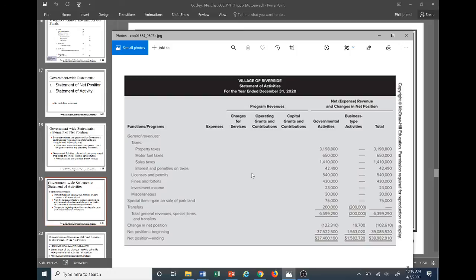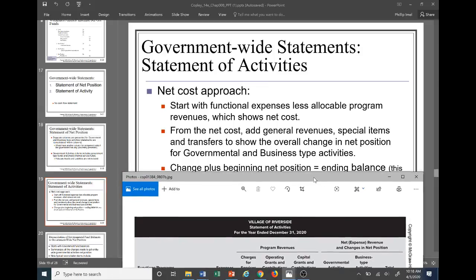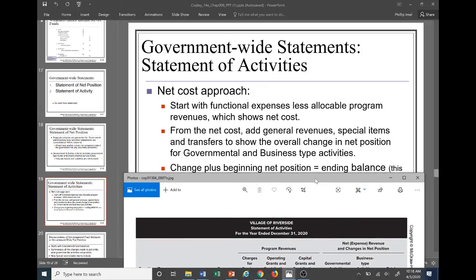So for the statement of activities, once again, start at the net cost approach, as we said, which is start with functional expenses. Now we add in the allocable program revenues, which shows net cost. From the net cost, add general revenues, special items, and transfers to show overall change in net position.